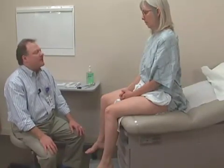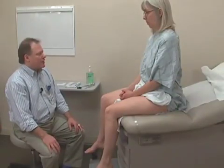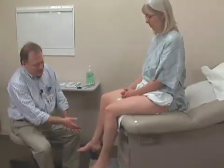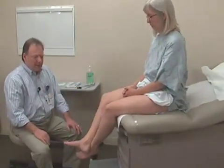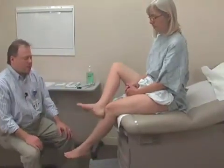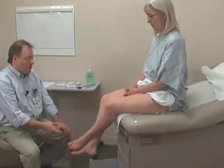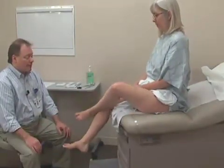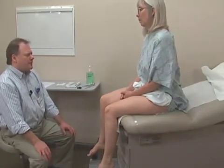Next, we're going to test rapid alternating movements or coordination tests in the lower extremity. Mary, I'd like to ask you to move your heel up and down your shin — take your right heel, start at the bottom of the foot, bring it all the way up to your knee and back down, up and down. Excellent. And one more time. Then we'll do the same thing on the other side. We're looking for difficulty in coordinating this maneuver, and this would be a very normal finding with rapid alternating movements in the lower extremity.